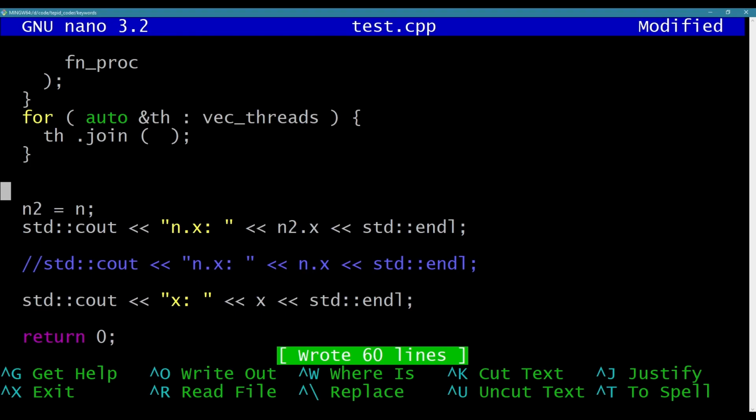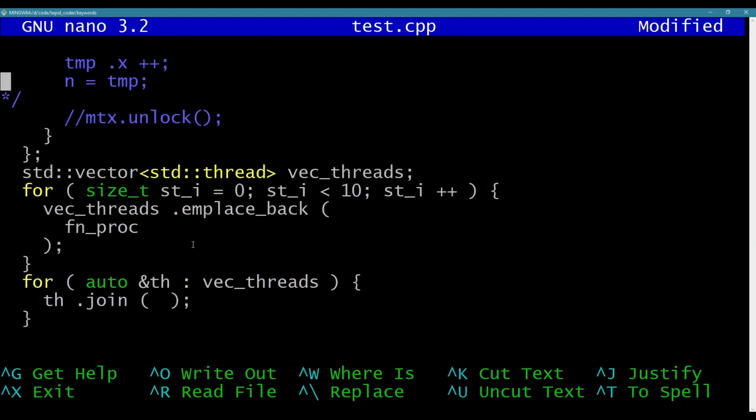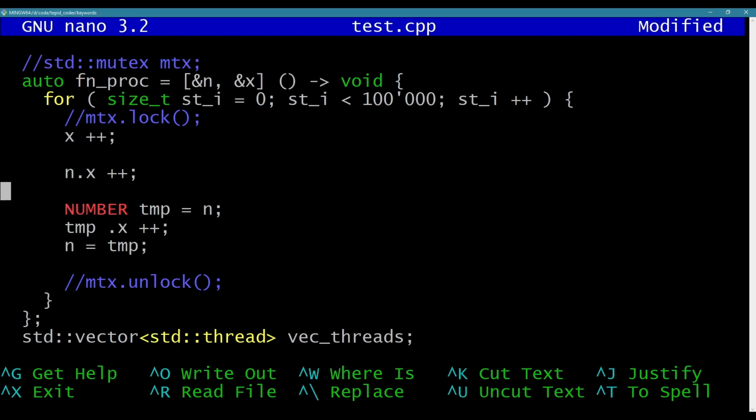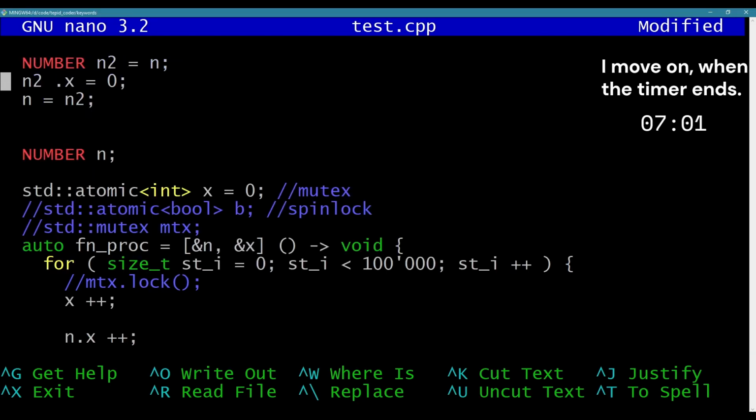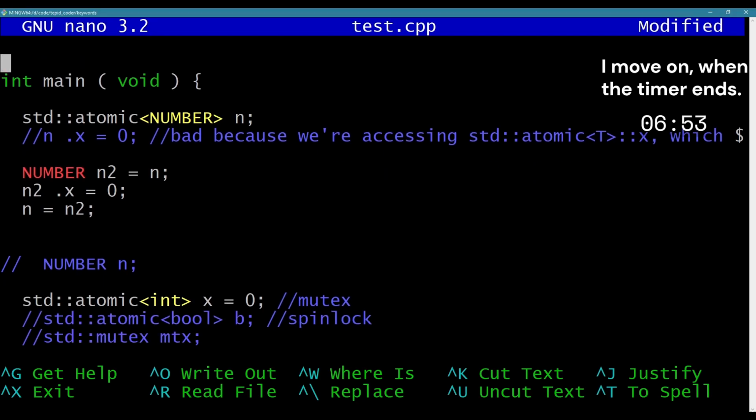And that's actually what I'd recommend if you have primitive types like that, and they're just one-off things you need to be thread safe. But typically, if you have a greater class object or something that needs to be thread safe, I would use a mutex. But this is a cool option for small scale stuff. But I kind of want to... Do I really want to get stuck on this right now? You really shouldn't be doing it this way anyway. This is kind of a dumb way to do it, making the entire structure atomic. Okay.